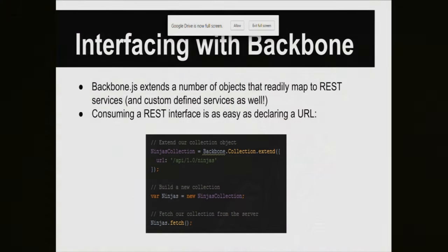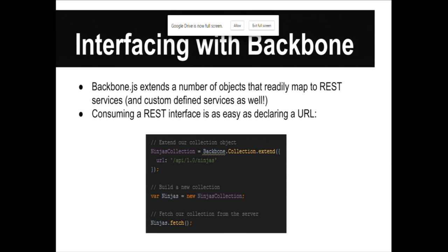So now we're actually going to get a little bit more into Backbone, and I'm going to slow down a little bit now that we're into the meat of the presentation. Backbone as a whole is not necessarily a framework so much as it is a library. It consists of objects that make it more helpful for you in associating your front-end UI with your back-end objects and your API, of course. I'm a personal fan of namespacing my APIs via version numbers. That allows you to have redundancy when it comes to previous APIs and not having to deprecate something too quickly and messing your users over in the long run.